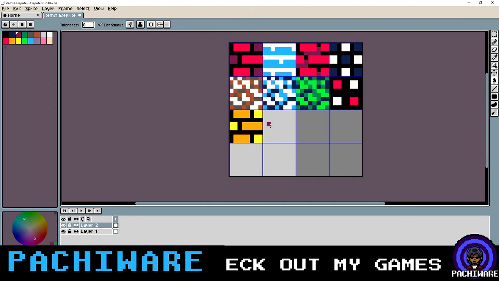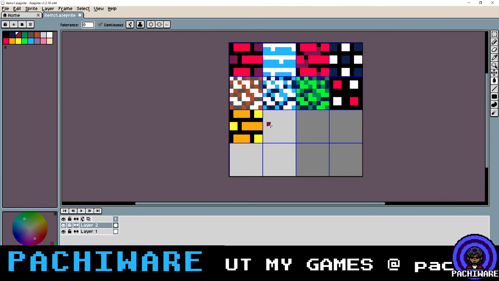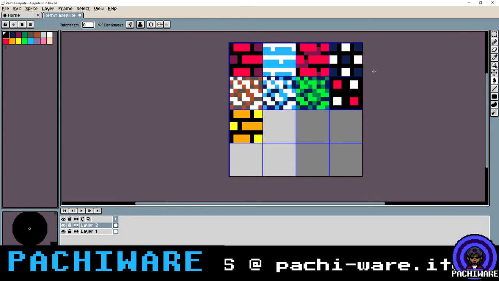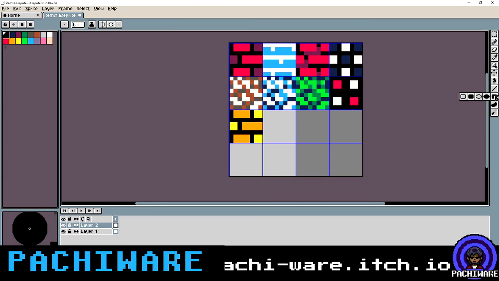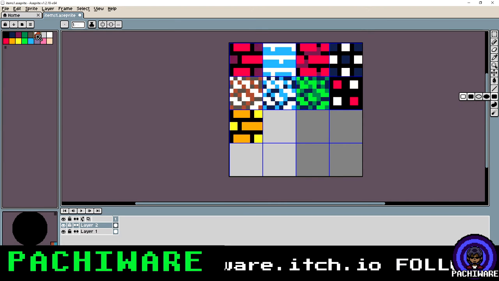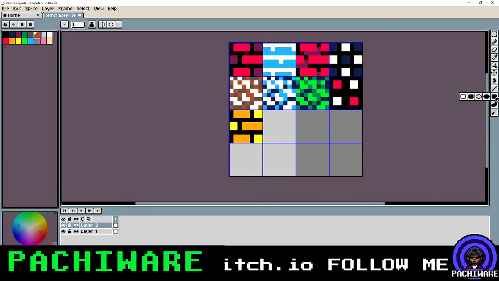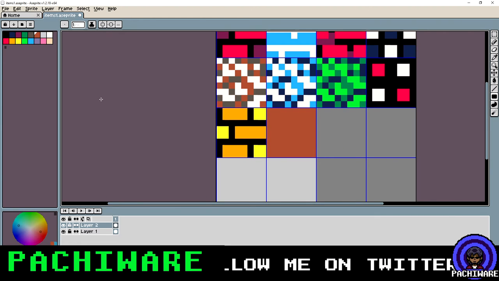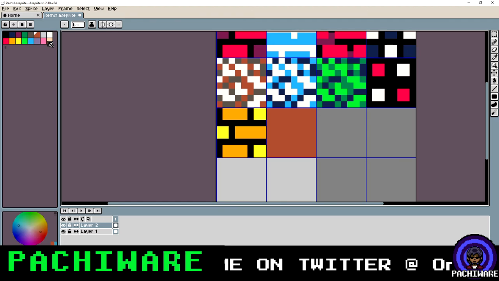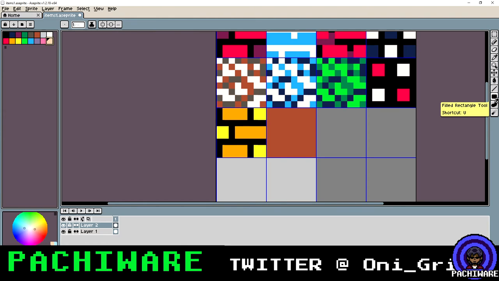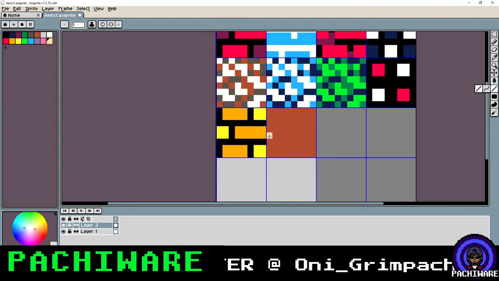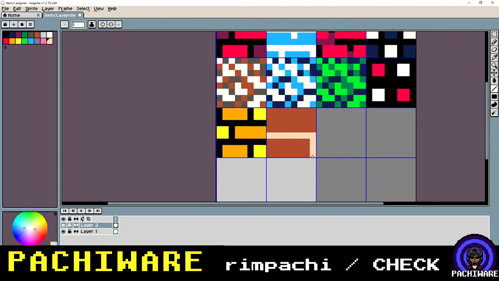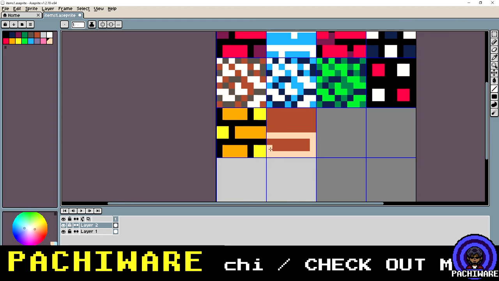Now, these are textures, but you can make items too. Like, what else is square? That's something we see in games a lot. Let's make a box, right? Let's make a box, a top-down box, right? So I want to go in, fill this in with brown, and I'm gonna show you something right here, right? This is a box.